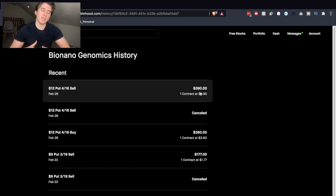And that's the important thing to know whenever it comes to put options, knowing when to exit your trade and when to take profit, or when to take a loss if you're wrong. Now it's impossible to tell which direction the markets might go, but generally if you think that a stock is overvalued, it's best to buy a put option on that stock, and hopefully within the amount of time that you've given yourself by expiration, the stock will be below your strike price and you'll be able to take a profit before the expiration date actually comes.